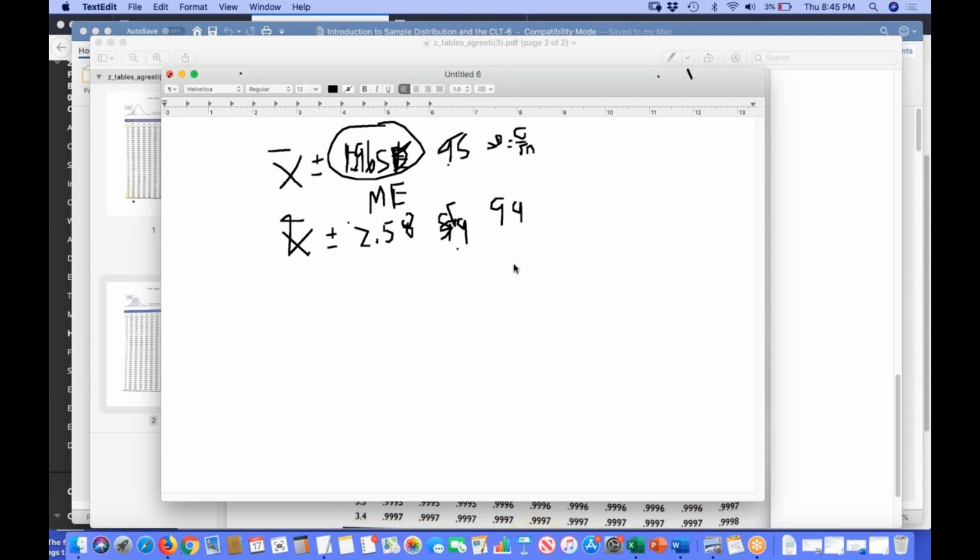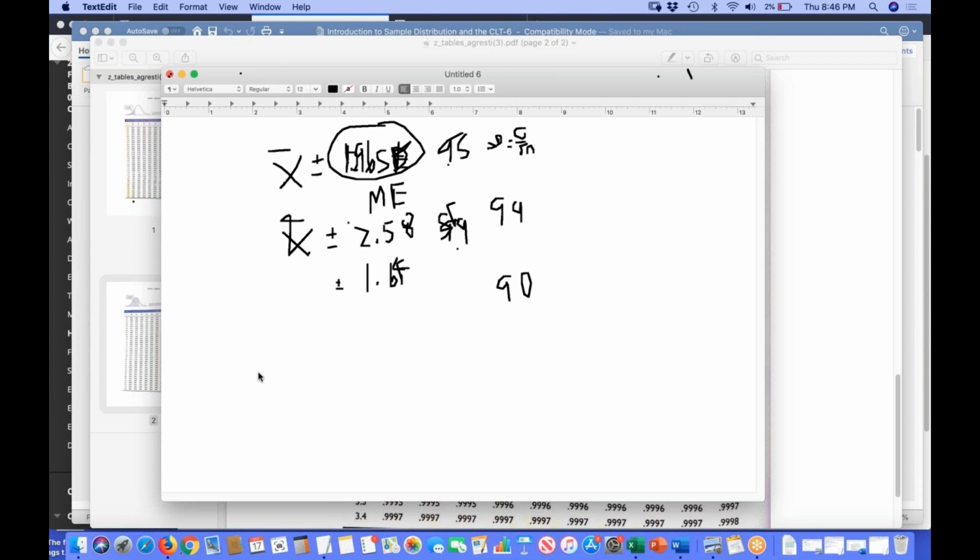What if I'm willing to be only 90% certain, a 90% confidence interval? In that case, we would use plus or minus 1.64 times the standard error. Again, that comes from the Z table. The Z table tells us that in order to have 5% in the left tail and 5% in the right tail, so that 90% is in the middle, the Z score has to be negative 1.64 and positive 1.64. And that's where this comes from.